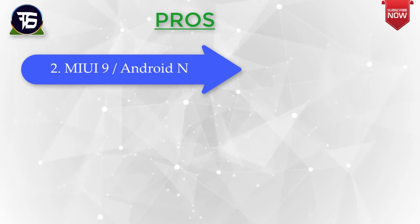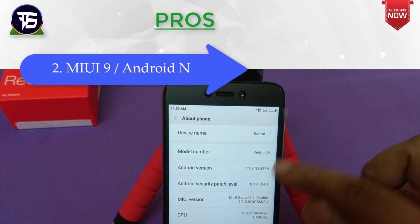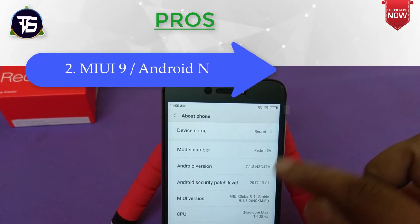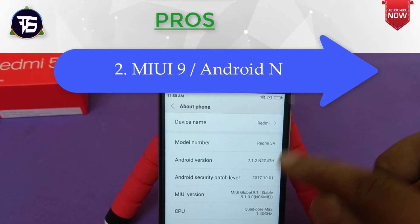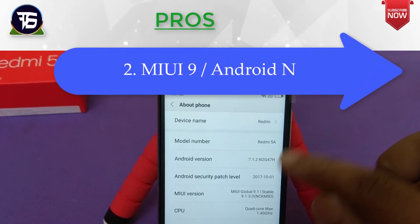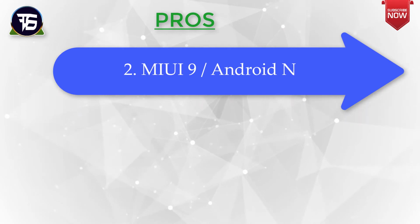Its second advantage is that Redmi 5A ships with Android Nougat with MIUI 9 running on top. So not only does it offer you the benefits of MIUI 9 like second space, app vault and app lock, but it also gives you Android Nougat features like mono audio and split screen functionality.